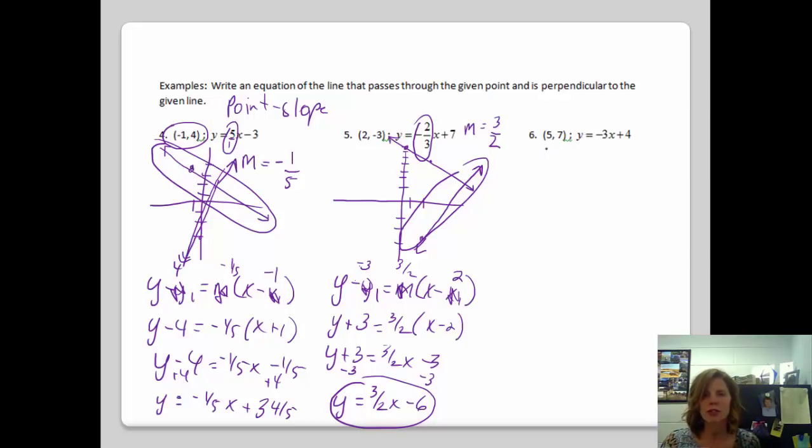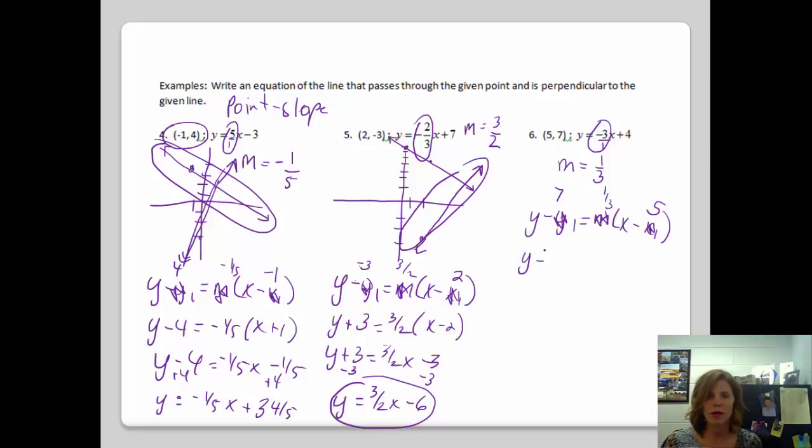The first thing that I'm going to do on this one is circle that negative 3. If I want a line that's perpendicular to this one, I need a perpendicular slope, so I'm going to put m equals. If this slope is negative, I know my slope has to be positive, and I'm going to make this 3 over 1. The flip of 3 over 1 is 1 over 3. I am now ready to go, so I'm going to have y minus y1 equals m times x minus x1, and then my y is 7, my x is 5, my slope is 1/3.